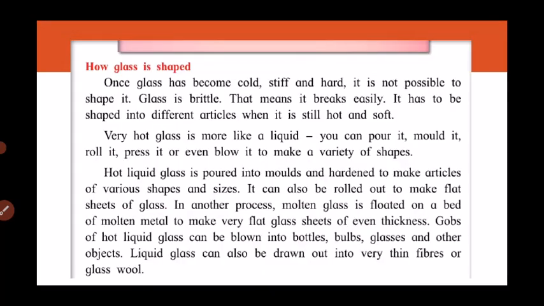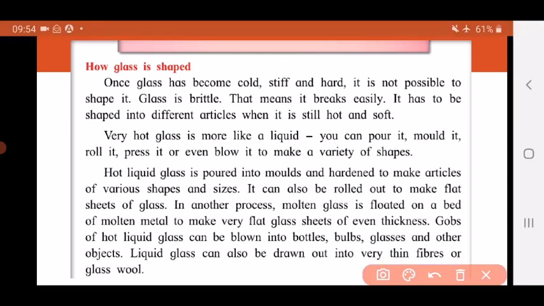How is glass shaped? Glass has so many different shapes, children. When we drink water in a glass, it is cylindrical in shape. When we have our window panes, it is rectangular in shape. You have bottles made of glass that again have different shapes. So, how is glass shaped?